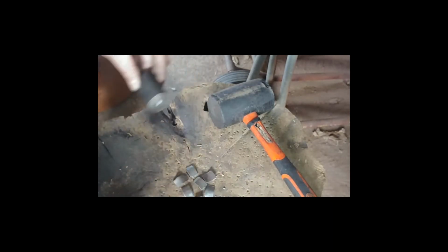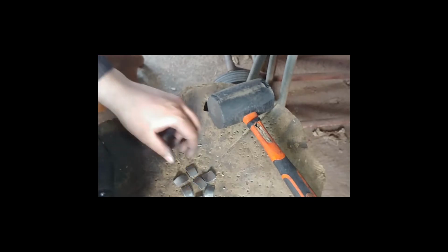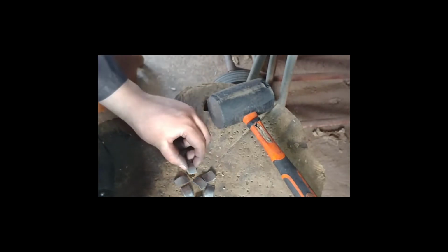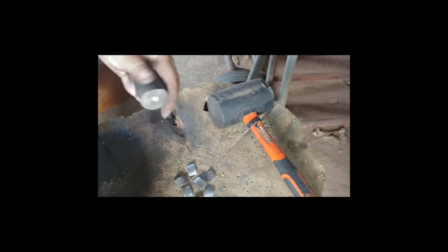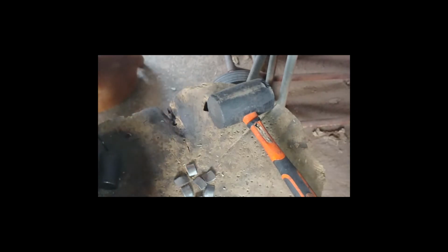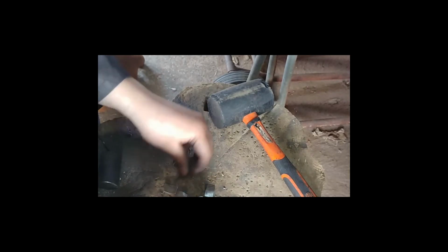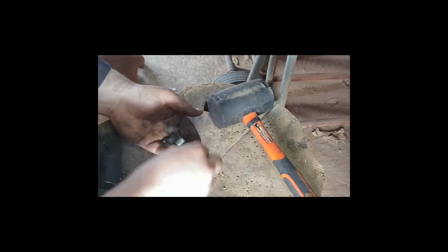And voila, all of them are done. Well, I hope that's all of them. So this is a nice, quick and easy method. Probably a little bit more, not as fine as what they would do, you know, in their armories, but it gets the job done.